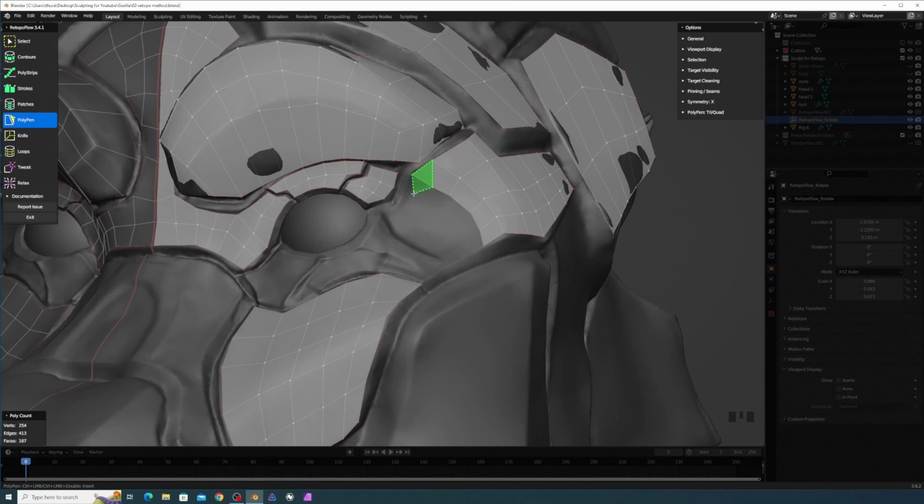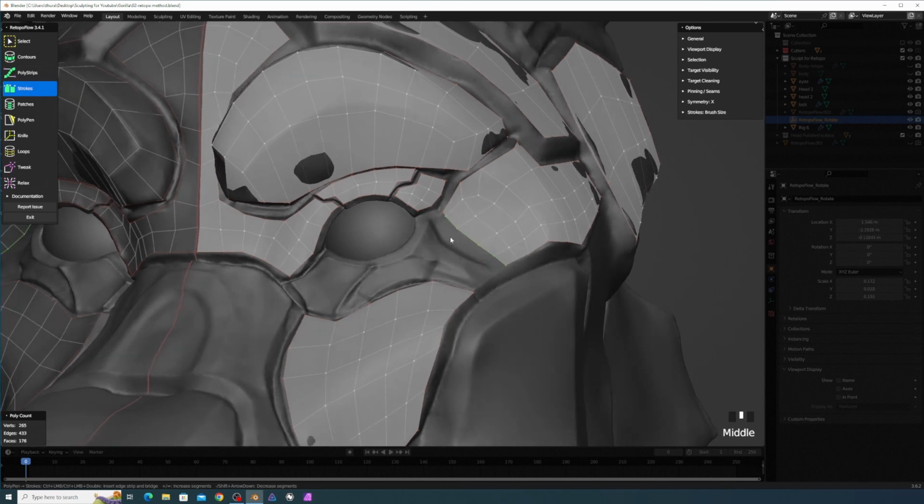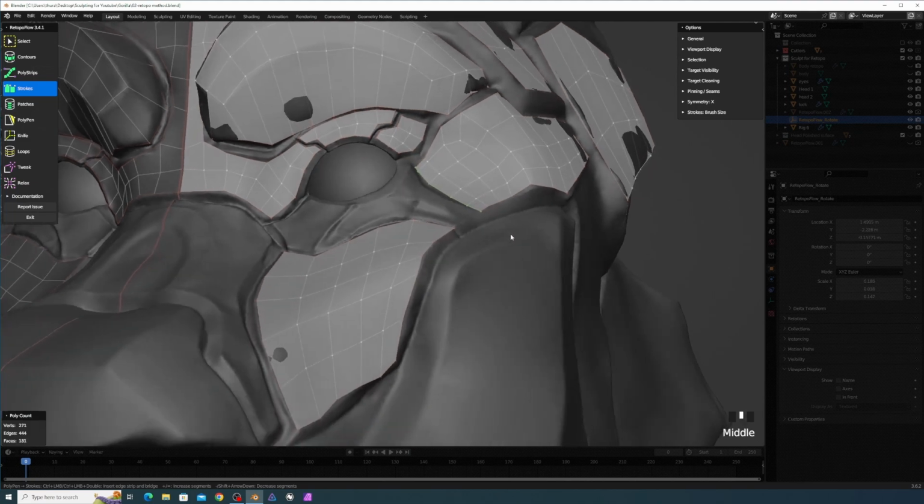Create some detailed areas with the polypen tools and select these edges and draw a line by the stroke brush. It fills the gaps, and I also continue with the stroke tool very easily to fill this area.